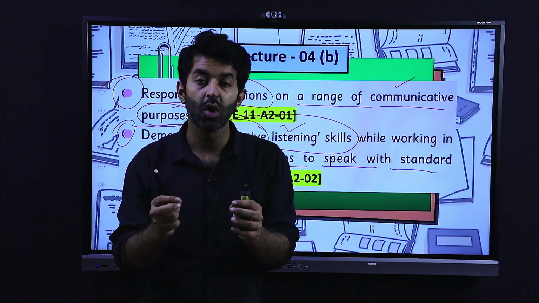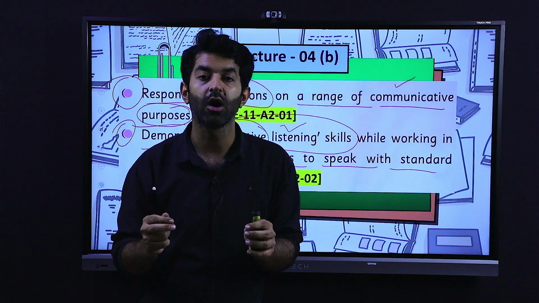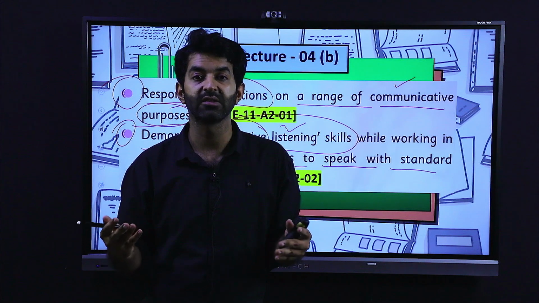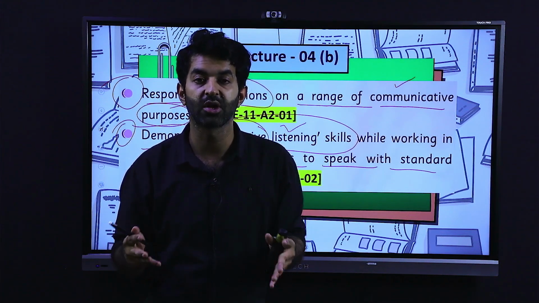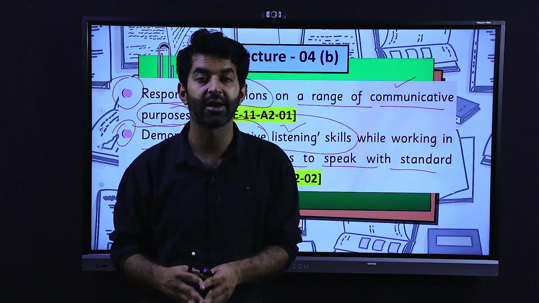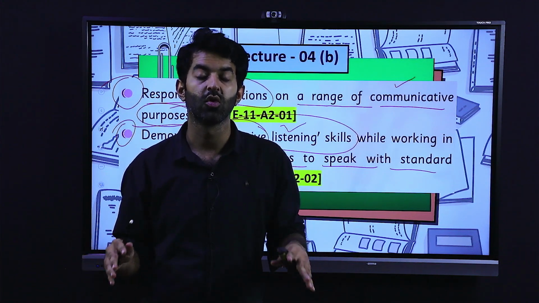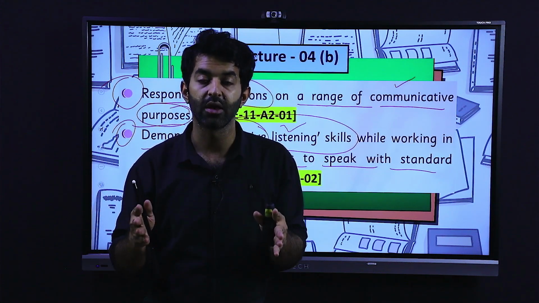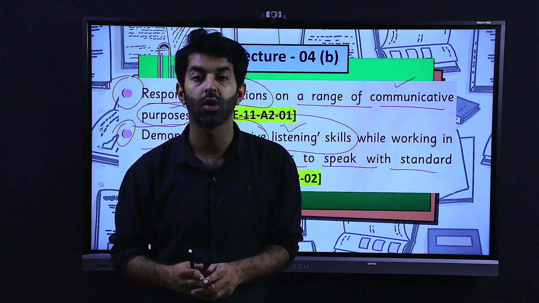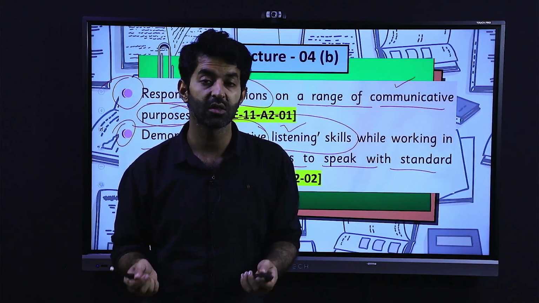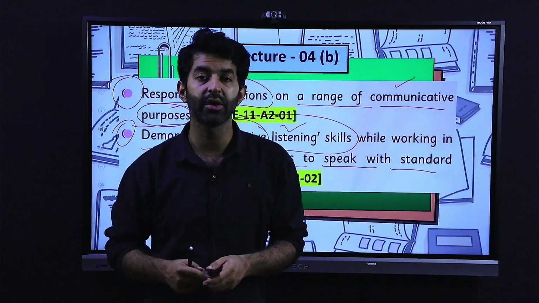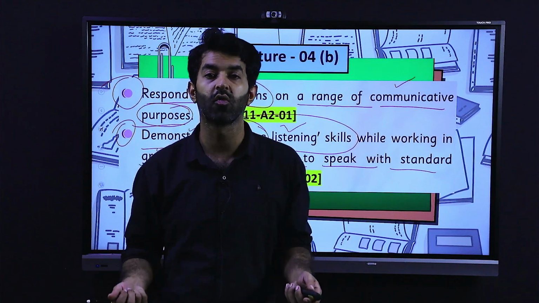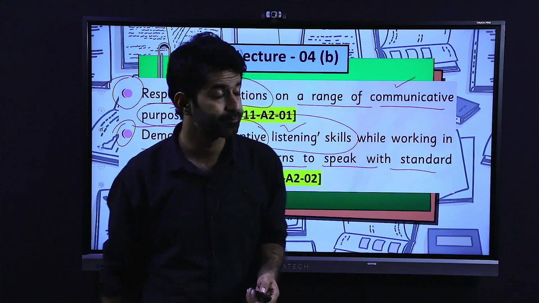And we have to also take care of our pronunciation, which means saying the words correctly as it should be said according to English conventions and standards that are established. So all these things can be very much helpful in our oral competency or oral communication. So these are the two learning outcomes. We will focus on attentive listening skills and we will see what are the various purposes for which we communicate. All right.